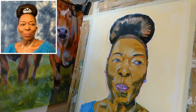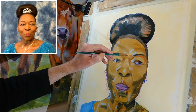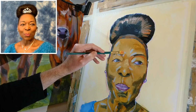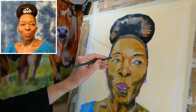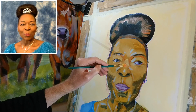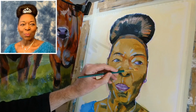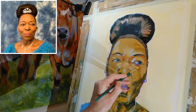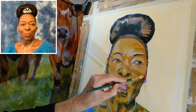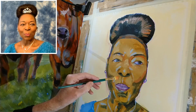Now the next question is, can I get away with using some of this colour on the face? Well, let's find out. Now the shadows in this region are actually much closer to a greeny brown than what I'm doing. But again, I think the warm that I'm putting down now against the cooler shadow, I'm hoping that's going to work well for the painting.